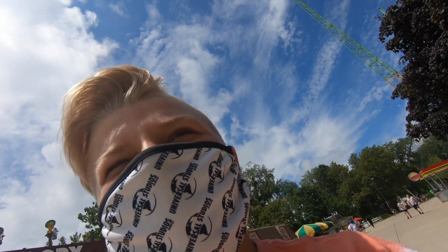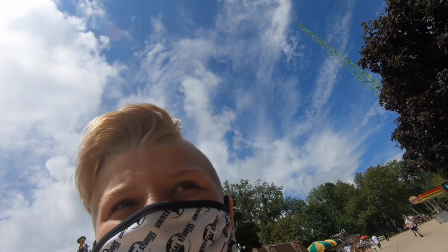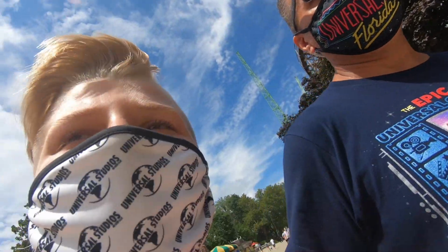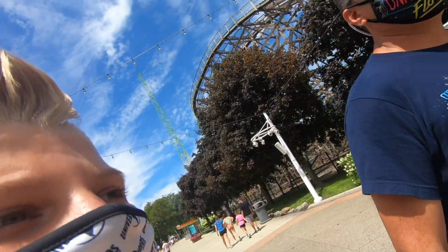It was smoother than I remember from last year. I don't know, it was just like the track felt smoother. That's because it's got a steel track versus, you know, your typical wooden. Well, yeah, and like the Racer at Kings Island, for example. And it didn't make any noise at all. It was smooth and quiet.